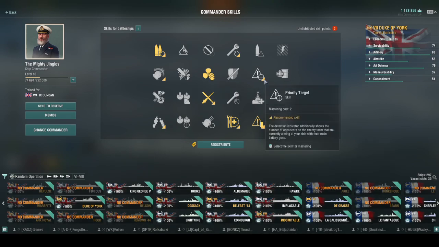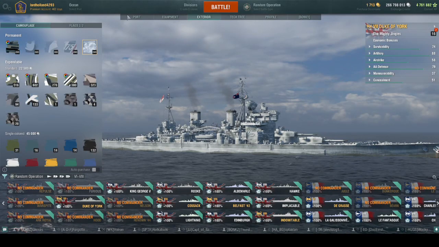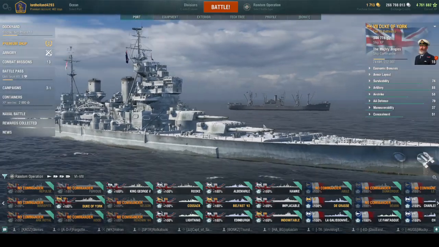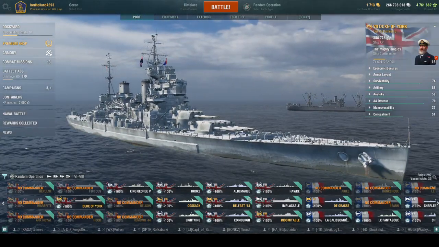I never really listen to the recommended skills personally, just because every battleship captain has their own way of running a ship. This is how I like to run my Duke of York. So find out what works best for you. Now let's get into the replay, and we'll show you Duke of York's weaknesses and how all that armor and HE susceptibility works.